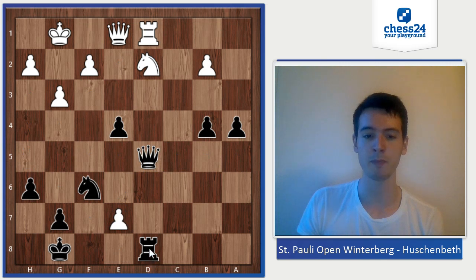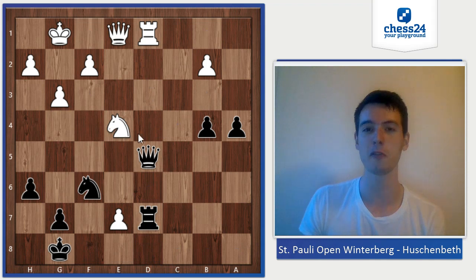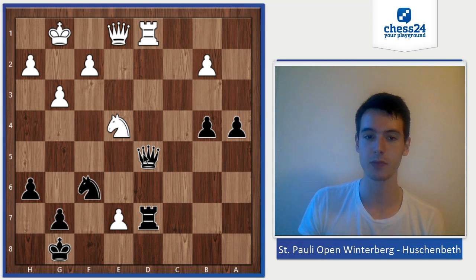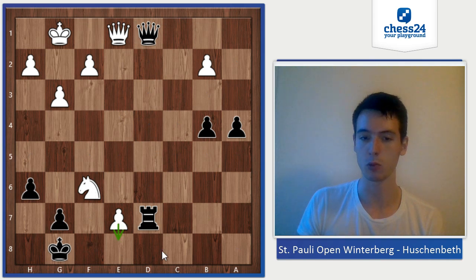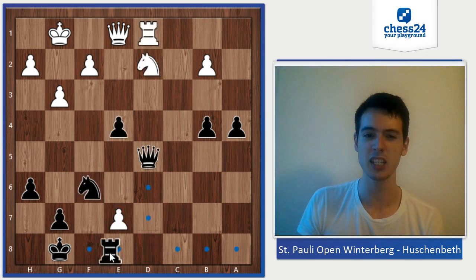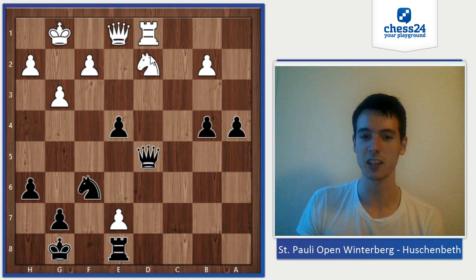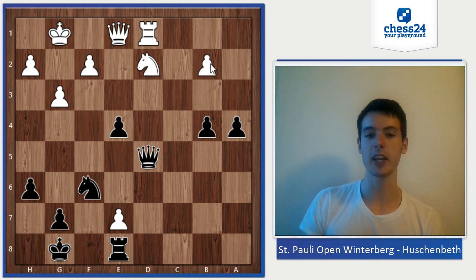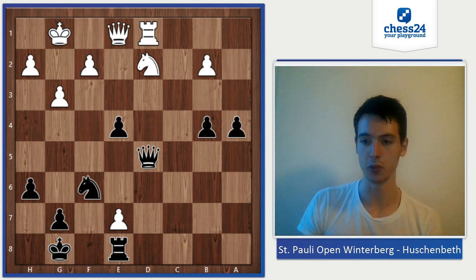And now I have to play rook e8, because if I play rook d7, there's knight takes e4, unfortunately, which is quite a pretty move. And I'm losing. Queen takes d1, knight takes f6, and white will queen. And well, so I have to play e7, rook e8, but it's not that clear anymore. White can now move his knight, and he definitely has good chances here to draw.